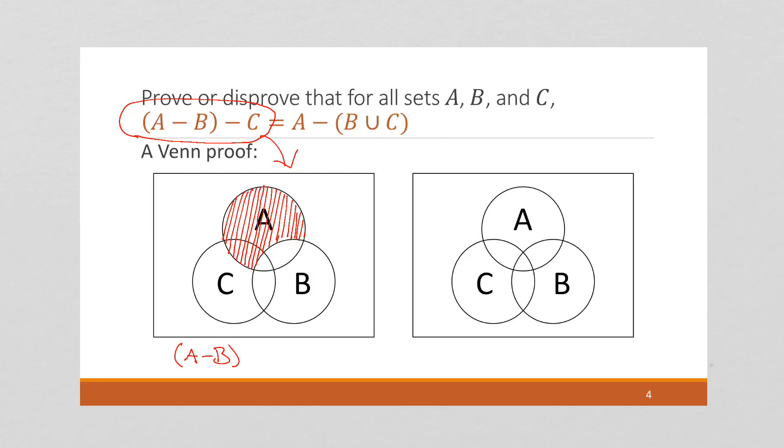And then finally we said this part we have A minus C. So that means we want to subtract anything that's in C. So I'm going to use an eraser and say I want to make sure C is totally cleared because that is not included in this set. There we go.